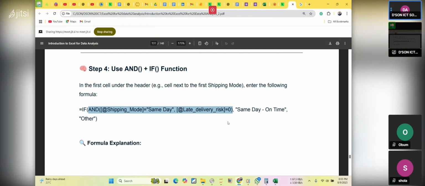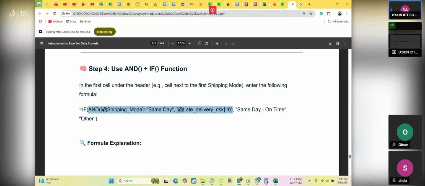Now another thing I want us to know: this formula is using structured reference, shipping mode, the name of the column. But in our Excel sheet, it uses cell reference.